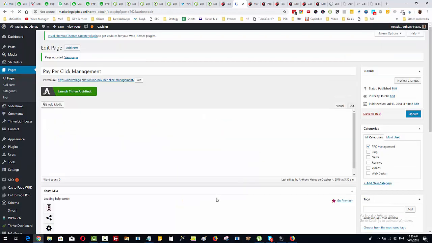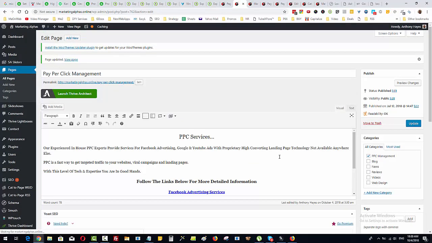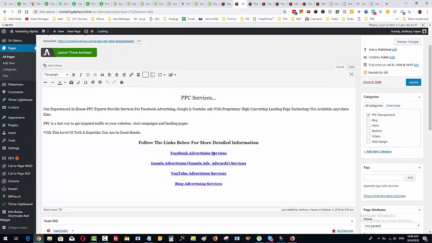Okay, now I did have to put the links manually in here for all those child pages, but that's okay. It's really not that hard to do. It's two minutes' work to go and do that. We can do this even nicer. We can put buttons or make it look more appealing. That is some work that we can do in the background.